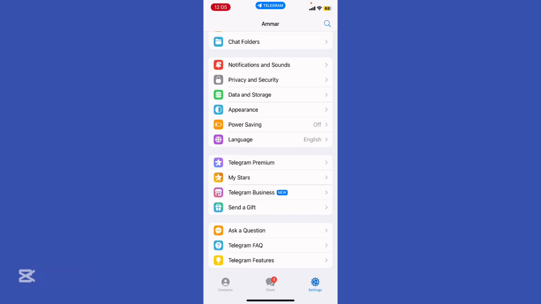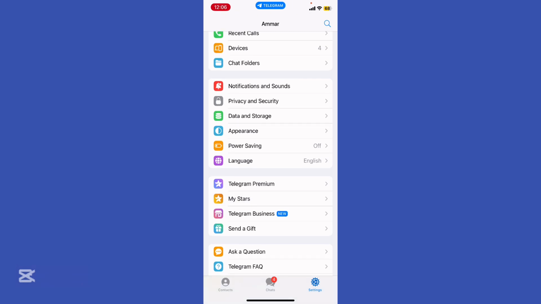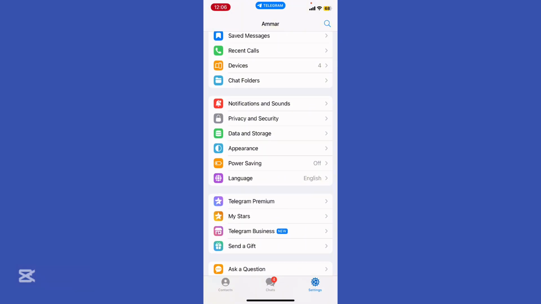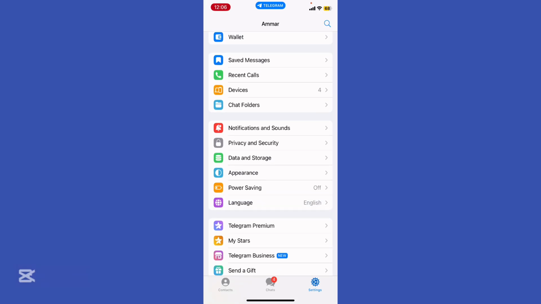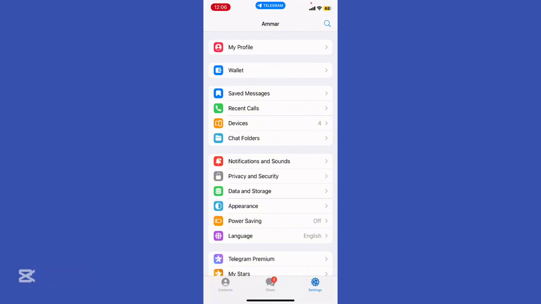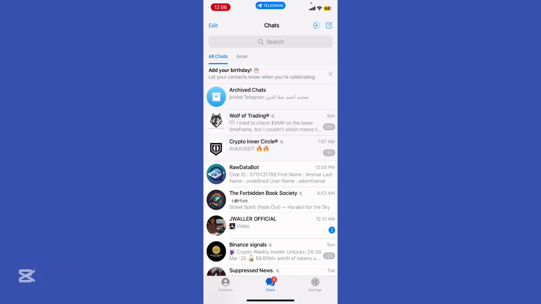And this can be used to find or add someone. Actually, if you want to follow a channel or join or subscribe to a group, you need to have a link or invitation at least. So if you want to add an individual on Telegram, you can add them via their phone number automatically, or their username.